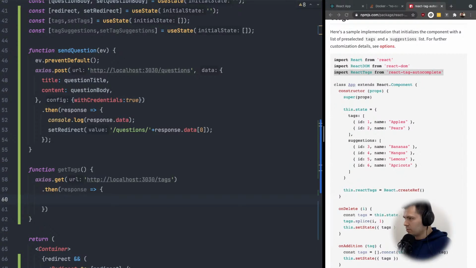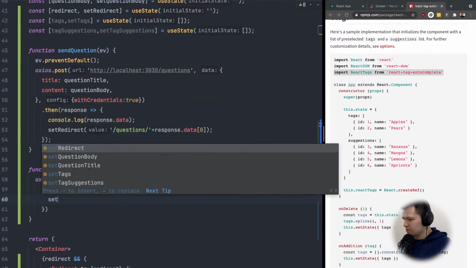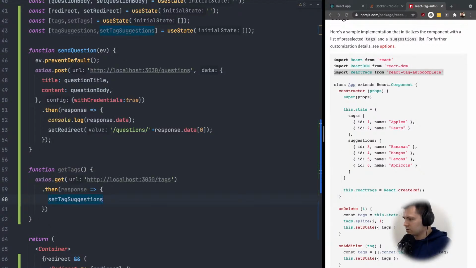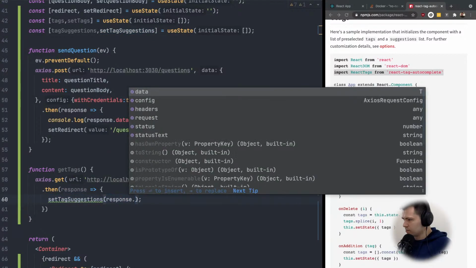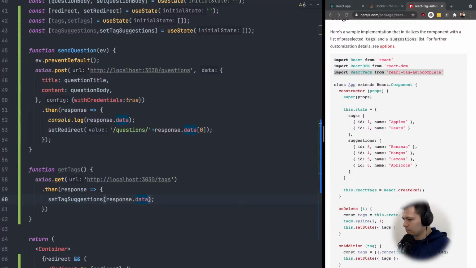So we need to set those tags, and those tags will be actually tag suggestions. So let's do set tag suggestions response data. All right, and then now we need to create this endpoint.